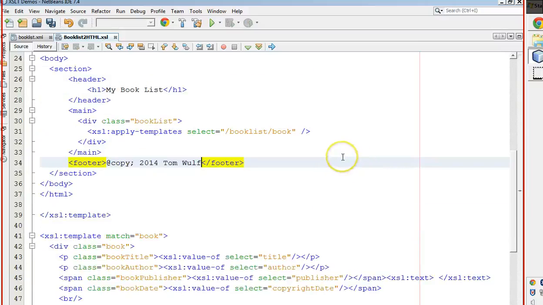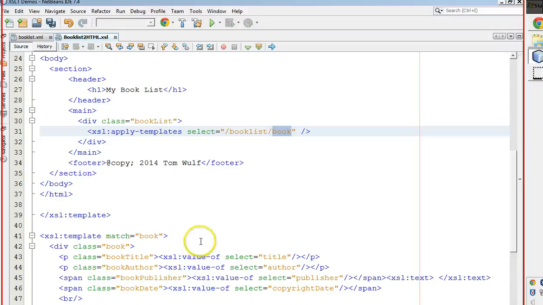One thing that's a little weird about this is it always matches the last element. So this is really saying from here select all the nodes, the book nodes, and this is a full path from the root, right? And then submit them to a template for book. And if we come down here, you see this template match equals book. Does everybody see that? So that's going to be the template that it's going to use.